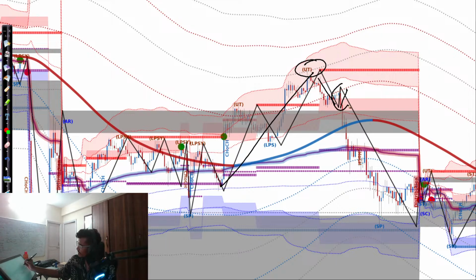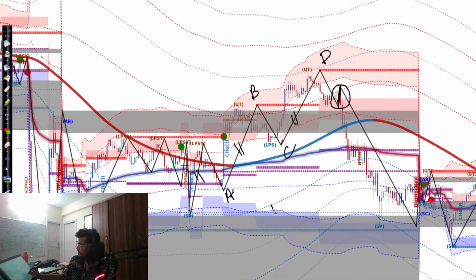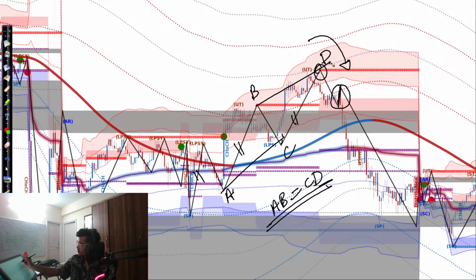You see this pullback. I want you to see this pullback very closely. See how small it is compared to this and this. These two, if you calculate, it's AB equals CD. When people say AB equals CD, from Elliott wave principles, you can see that the move has already ended, and this is a really good trade to take on short. But if you're not taking the trade, you can also wait for the pullback and see how small the pullback was. So that's the optimal place to take a short order.